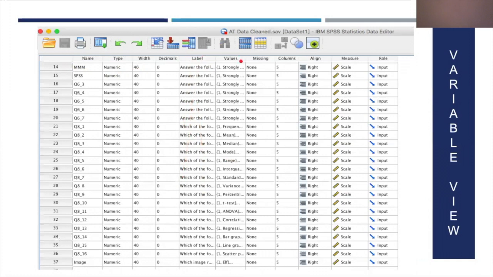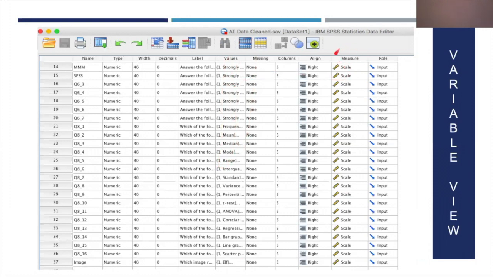You can also assign values to different parts of your variable if you wish to. Say you were using a questionnaire to ask your participants their age, and 20 was 1, 21 years old was 2, 22 was 3, and so forth. You can list those values right here so you know that 20 is actually going to show up as a 1.